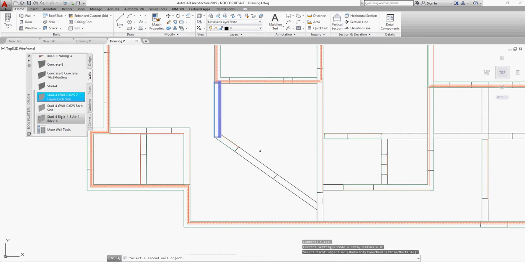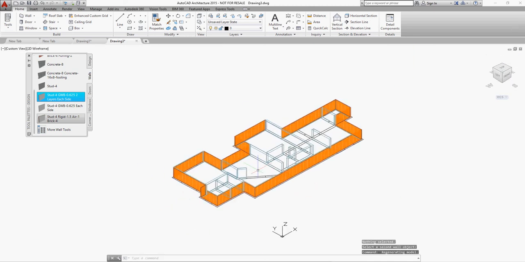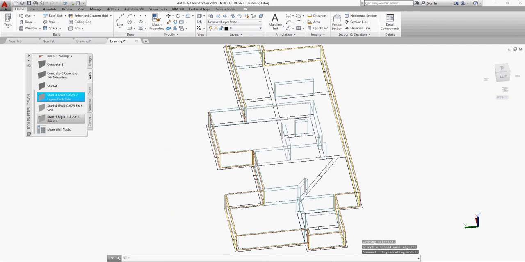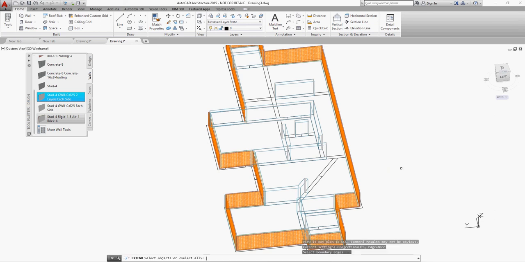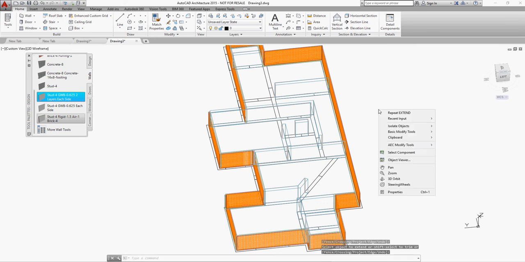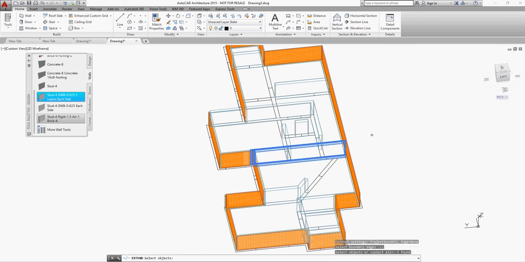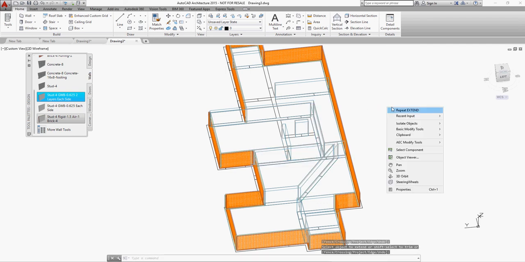So I'm going to flip that over and move that over to there. And I'm going to flip that over. Move that over to there. Okay. That one looks like it. Those two look like they landed correctly.